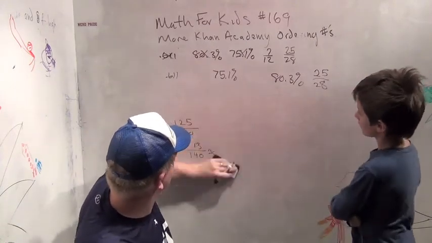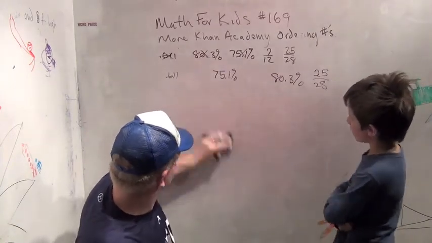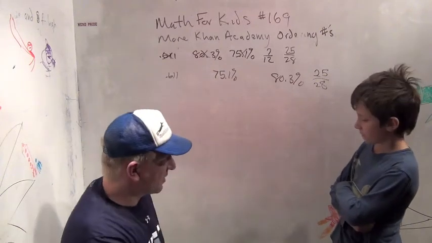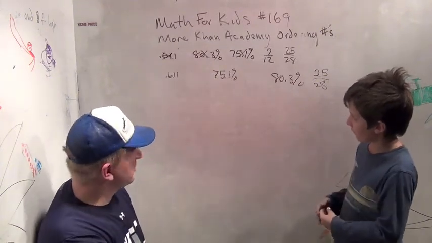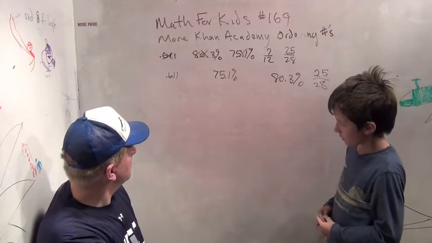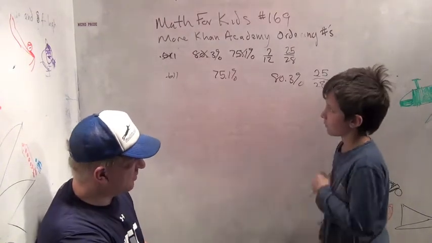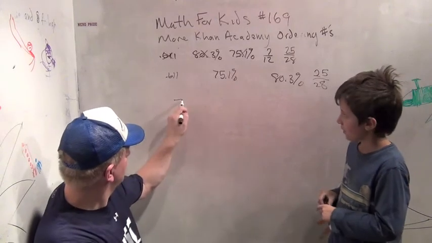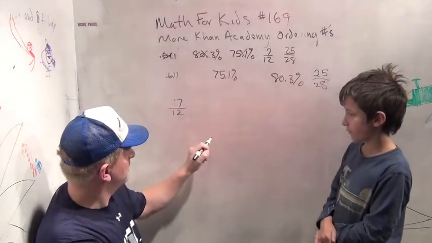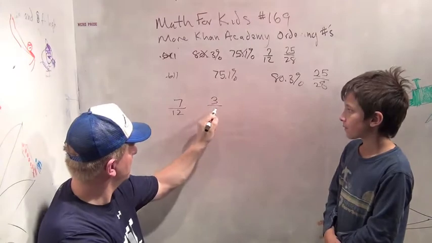And the next one we have to figure out is 7/12. Well, what can you say about 7/12? A tiny bit bigger than a half. So what one do we have to compare it to? 0.611. And what's the easy thing to compare it to? 0.6, which is 6/10 or 3/5. I'm going to compare it to 3/5.